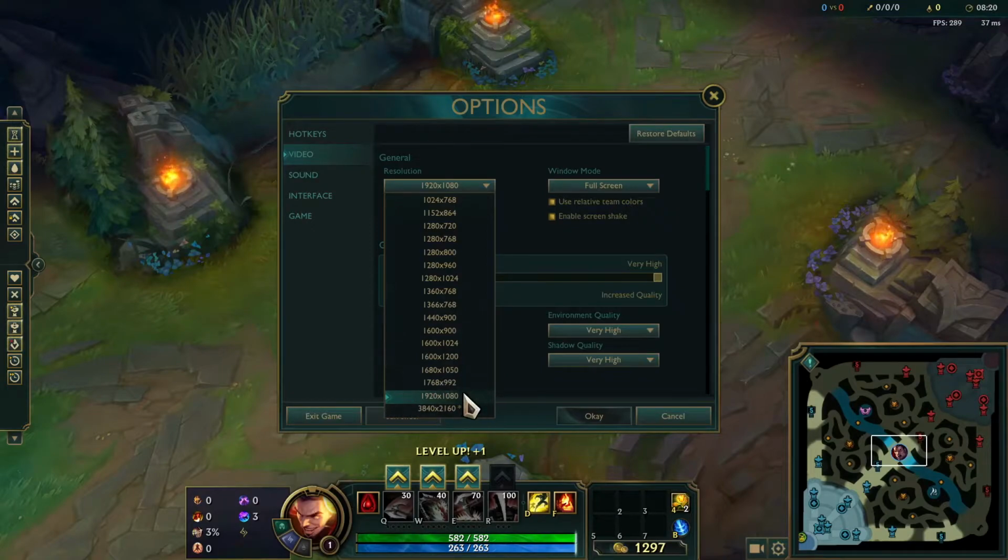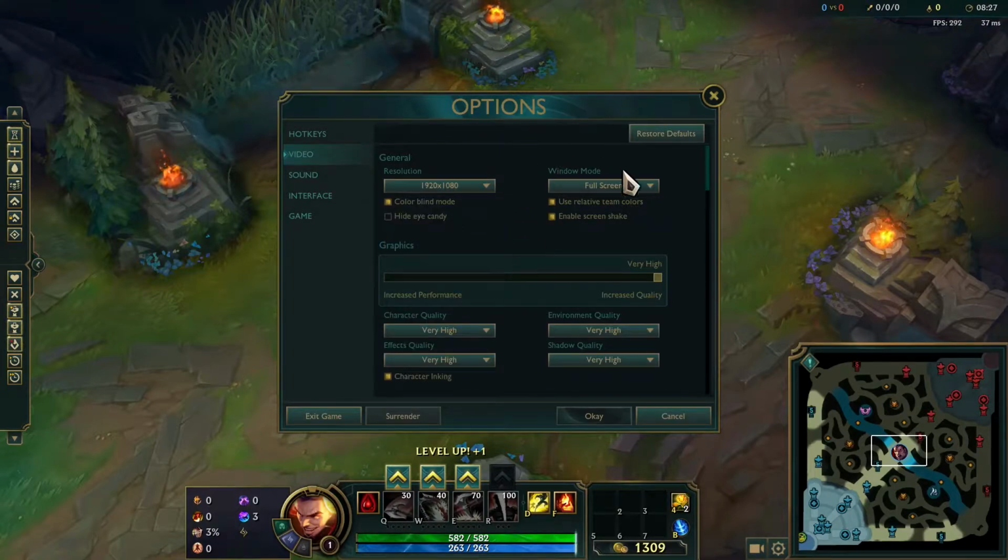So this is a resolution detection system. This is for the most optimized resolution for the computer you're playing on. For best color quality, I play on full screen instead of windowed or borderless. Now, the downside to playing full screen is if you Alt-Tab out, it takes a little bit longer for your desktop to reload, but I prefer full screen just for that reason, that it gives you slightly better color quality, and I'm not sure why, it just does.